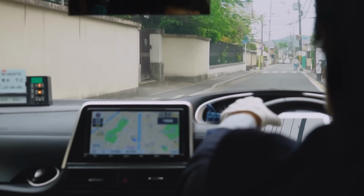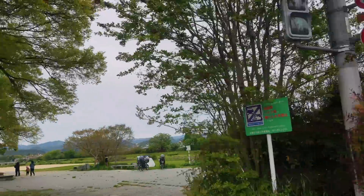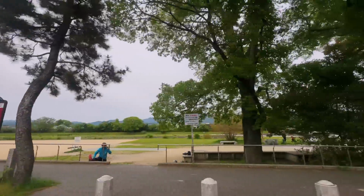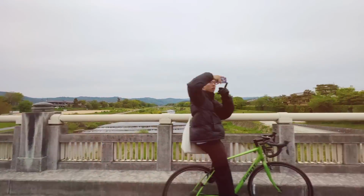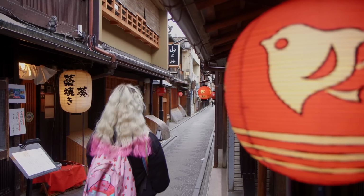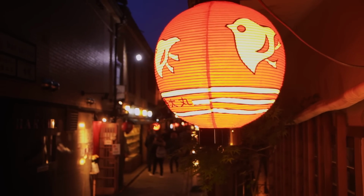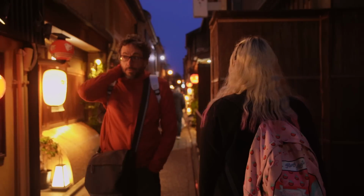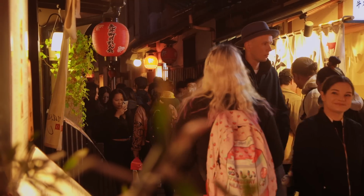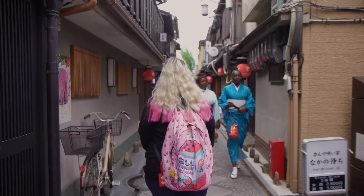Leaving Kenkun Shrine, I'm heading over to Pontocho, one of the famous narrow back alleys in Kyoto. The narrow backstreets of Pontocho get very busy once night falls. When the bars and restaurants open up, it has a very different vibe. Because of that, it's less crowded and much easier to stroll down these streets during daytime.